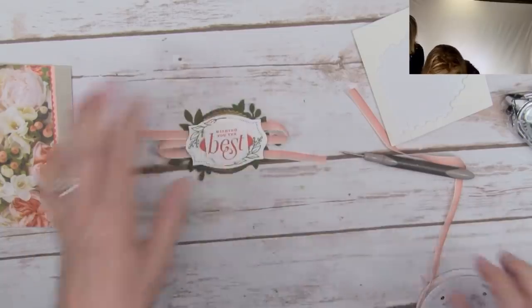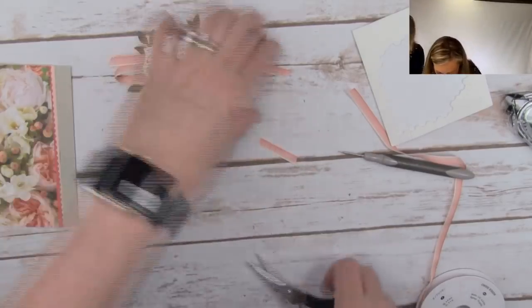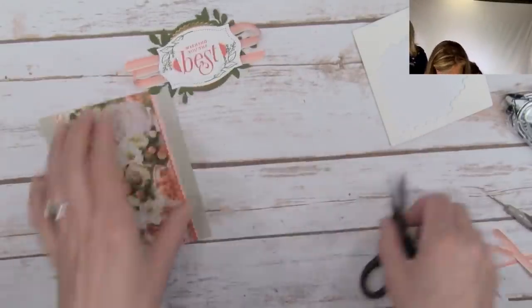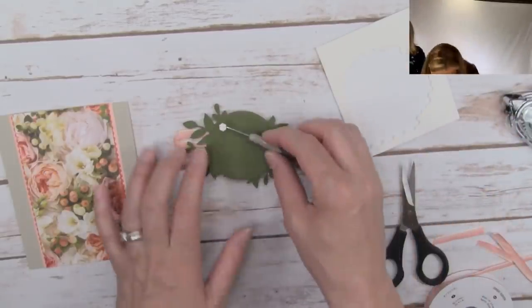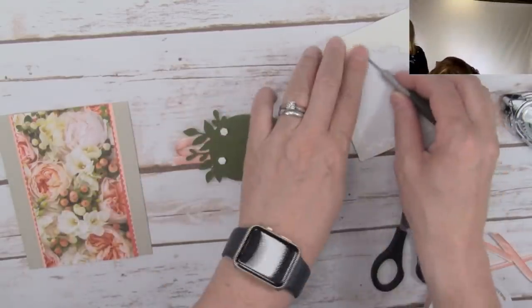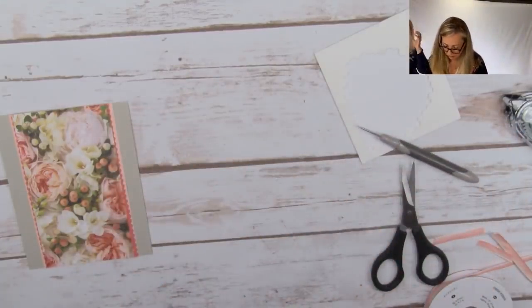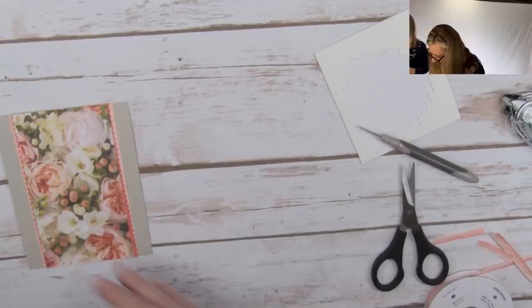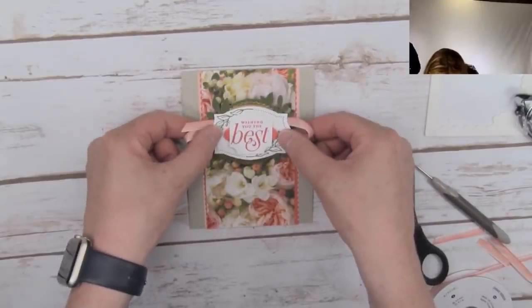There we go. Now where those slips go, and I'm going to trim this. There is our centerpiece, and now I'm going to add more dimensionals. And yes, I know there's a lot of dimensionals on this. I like a bumped up card. I like all the shadow lines it adds. Such a pop and a pow. And with that beautiful designer paper, all of it is absolutely stunning.